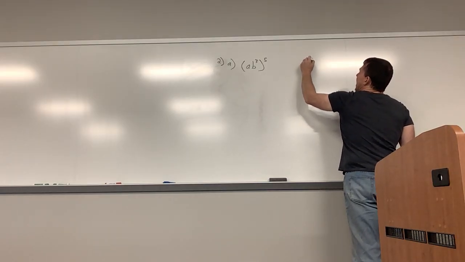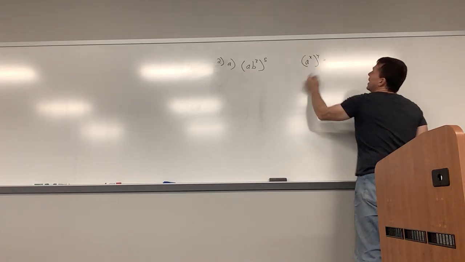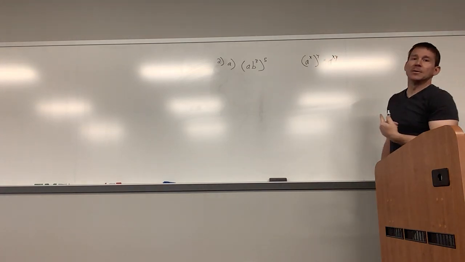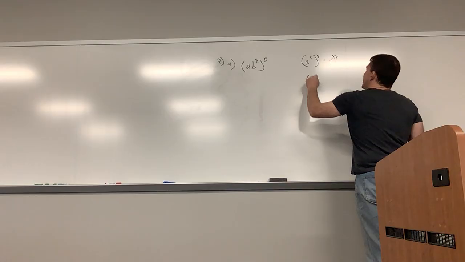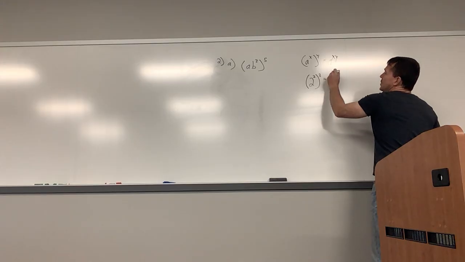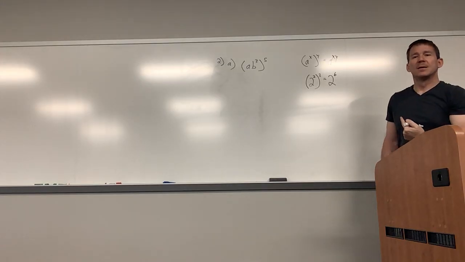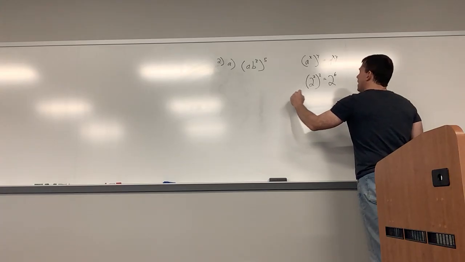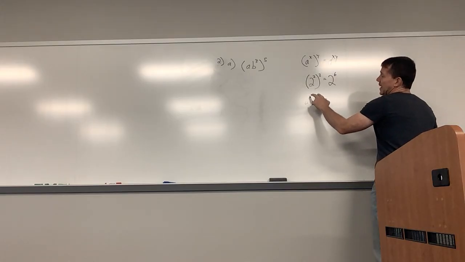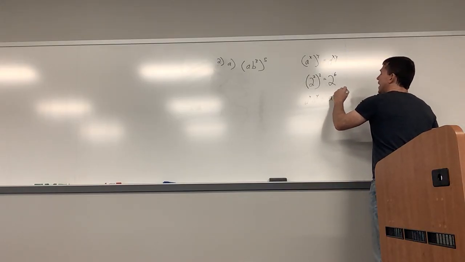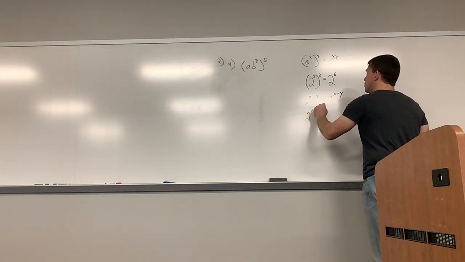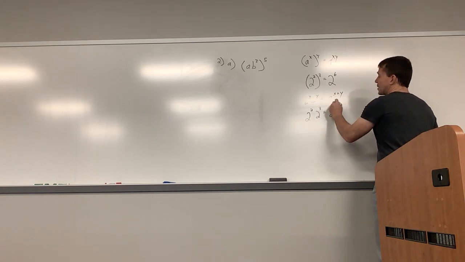If you have something like (a to the x) to the y, if you raise an exponential to a power, the rule is you multiply the powers together. So if you have 2 squared cubed, that's an exponential raised to a power, so you get 2 to the 2 times 3, 6. The other rule we're going to need is if you have a to the x times a to the y, if you multiply 2 exponentials together, you add the powers. So this becomes a to the x plus y. So if we had 2 squared times 2 cubed, you get 2 to the 2 plus 3, 5.